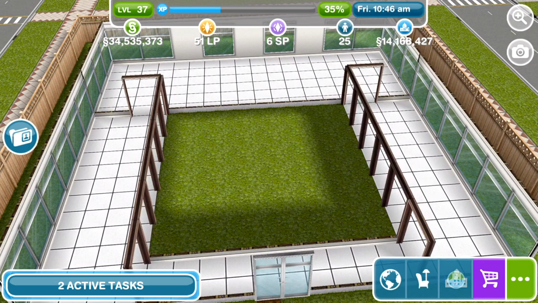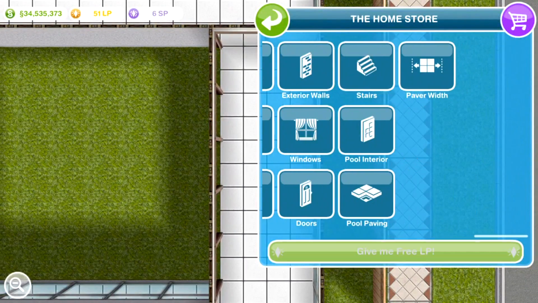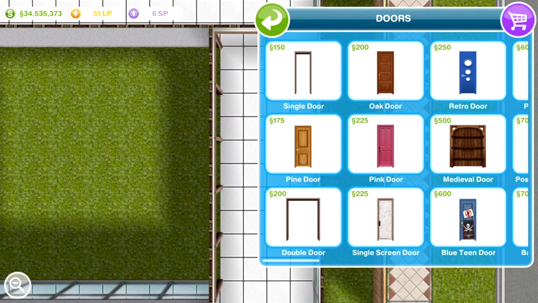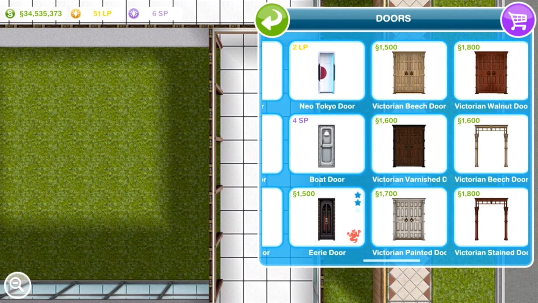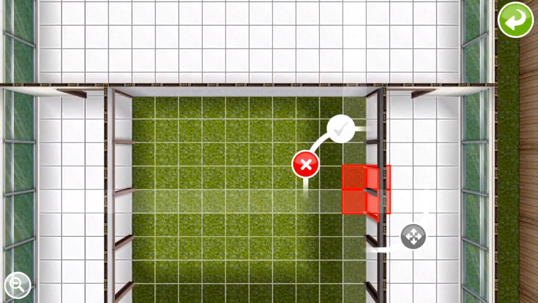Then what you need to do is put these open archways on the inside to create that type of feel that it's bringing the inside out or bringing the outside in. So there's a few to choose from. There's double ones, there's single ones, choose whichever ones you would like, and then just go ahead and place them all around.